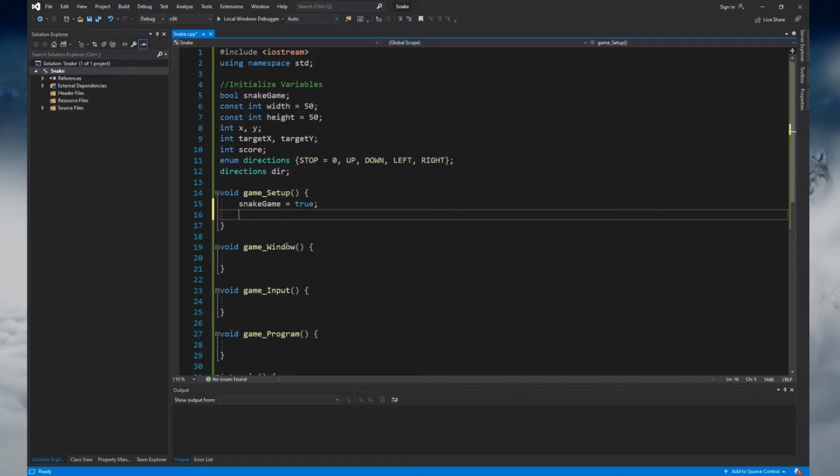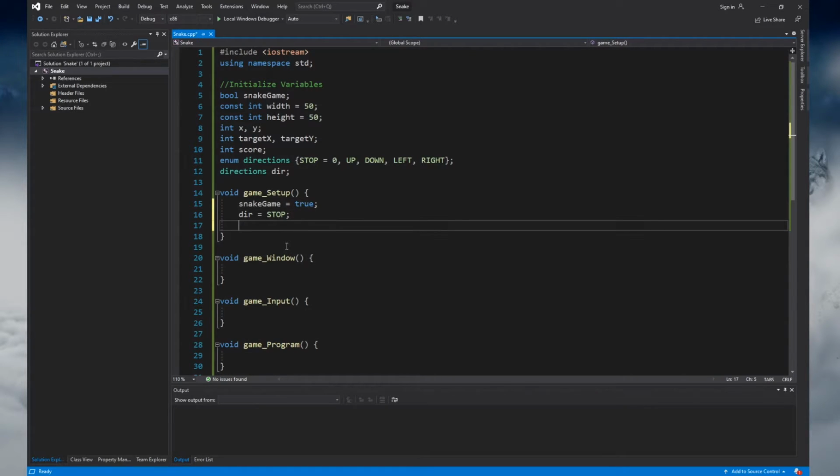It's running. Yes. Okay, I'm getting kind of mixed up here. Okay, so snake game is true, and our direction right now is equal to stop. So our character isn't moving, because it'd be kind of troublesome if we just started the game and then suddenly our character just smashes into a wall.